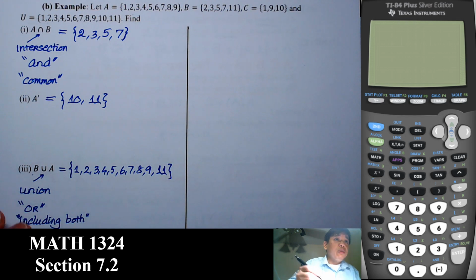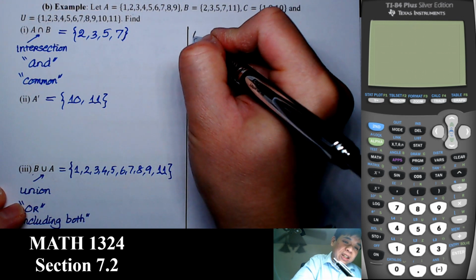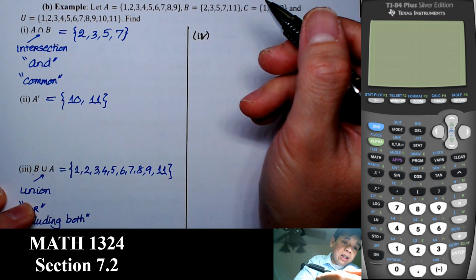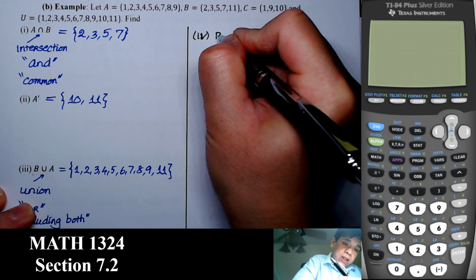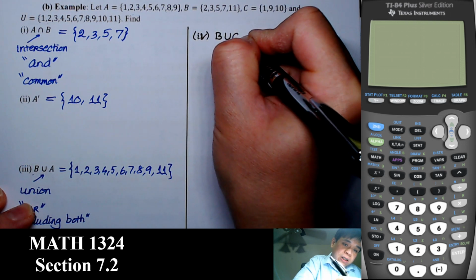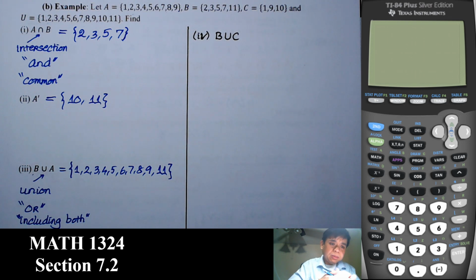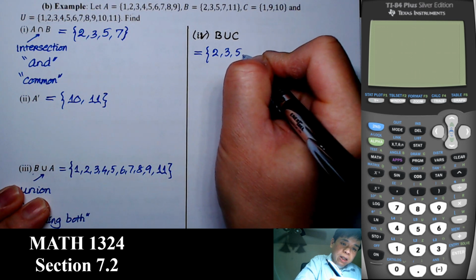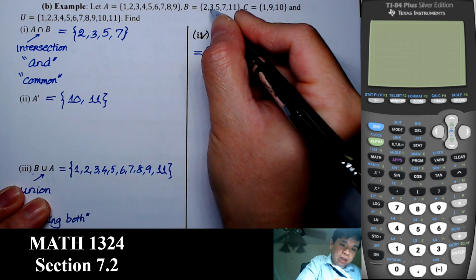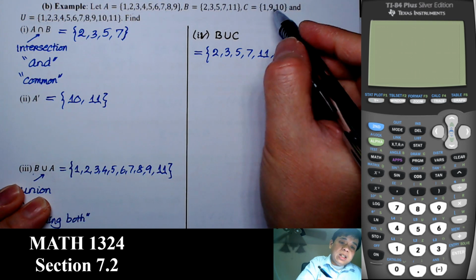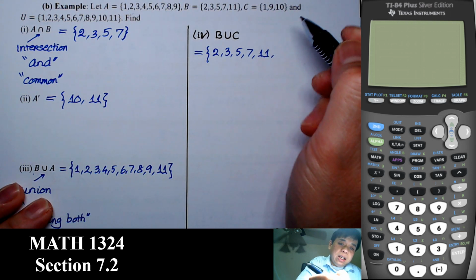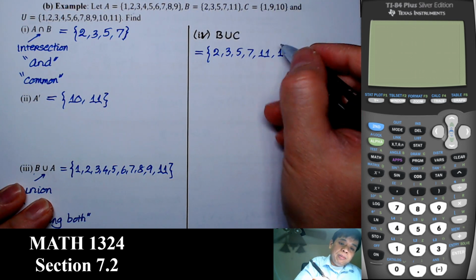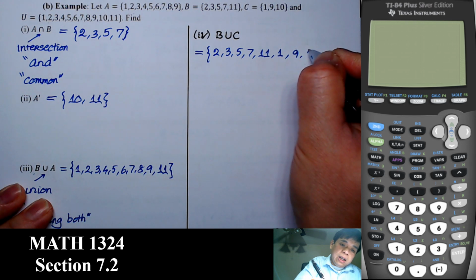Right, I think we need a few more samples. So we haven't used C here. So number 4. So let's find the union of B and C. So this is U for union. So we're just going to go ahead and list everything that is in B. 2, 3, 5, 7, and 11. So that is in B. And then we just list whatever in C that is not in here. So it will be 1 that is not yet in this B. 9 and then 10.